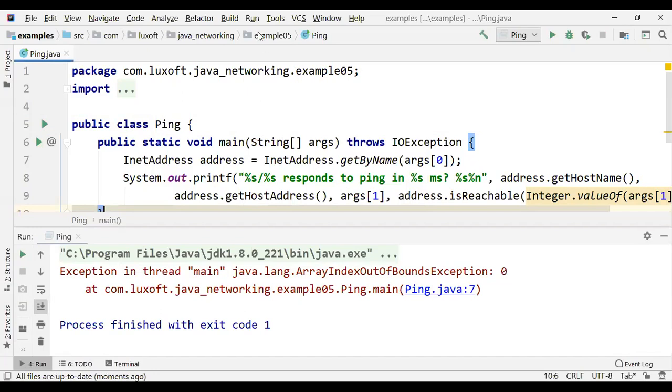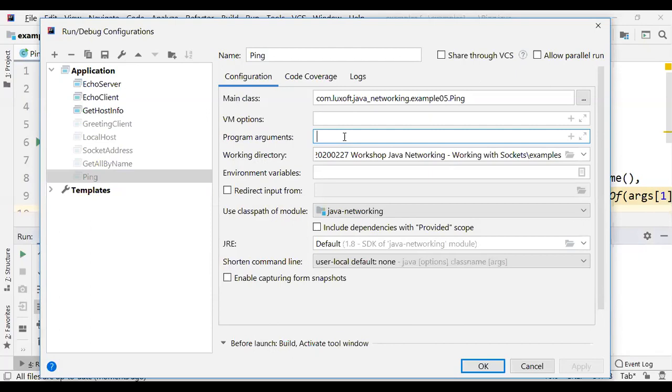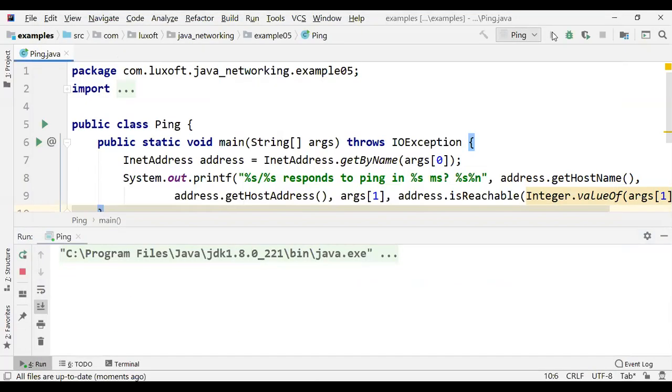Okay, we have to provide some argument. I'm going to say again, localhost.com. Trying to re-execute it.